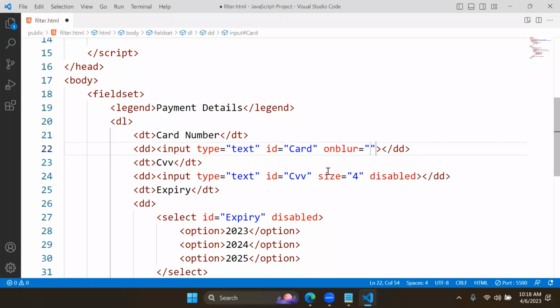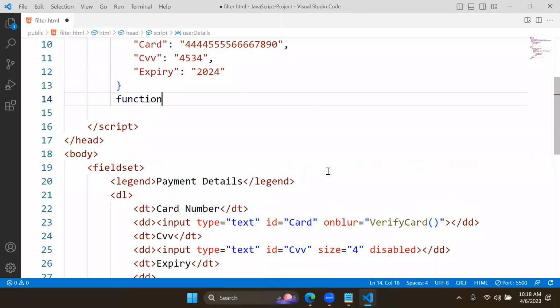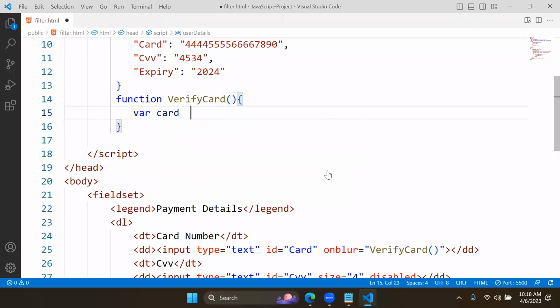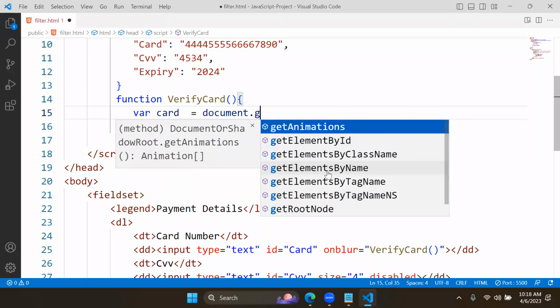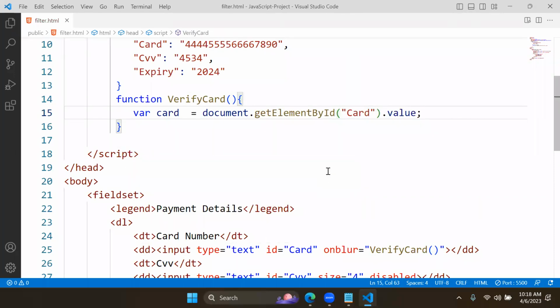On blur, verify card. We will write a function. The function is verifyCard. First, we have to collect the card number: document.getElementById card dot value. That means what they entered in the text box.